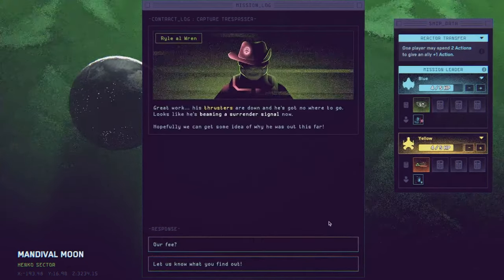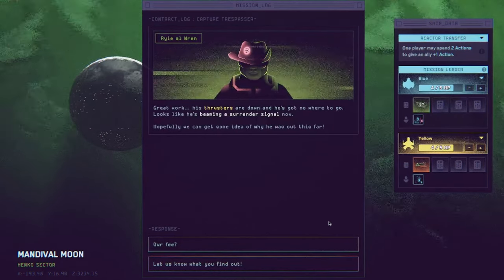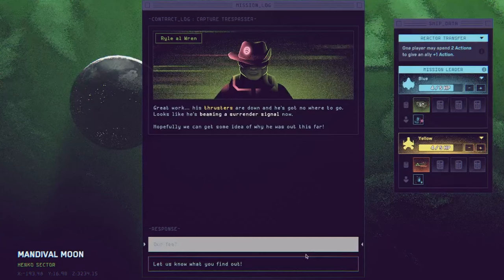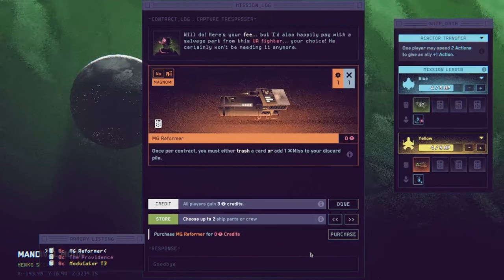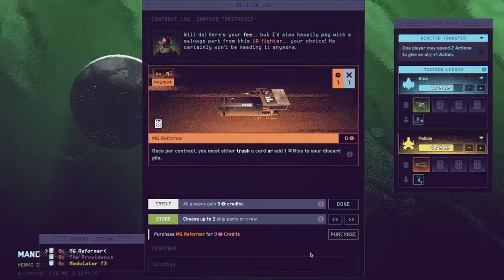His thrusters are down, and he's got nowhere to go. Looks like he's beaming a surrender signal now. Hopefully, we can get some idea of why he was out this far. Let us know what you find out. Okay. We'll do. Here's your fee. But I'd also happily pay with a salvage part from his UA fighter. Your choice. He certainly won't be needing it anymore.